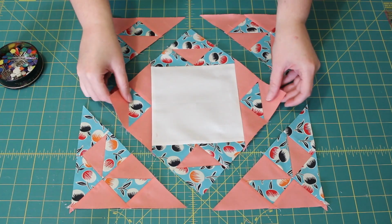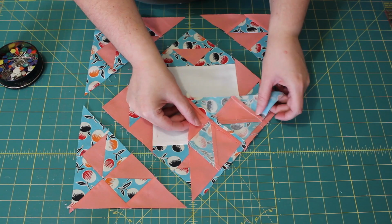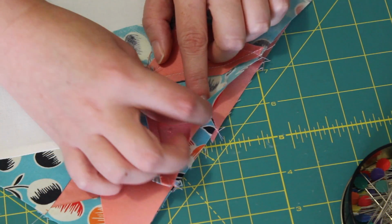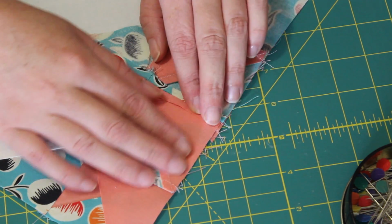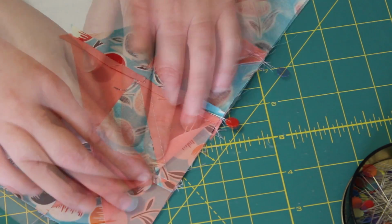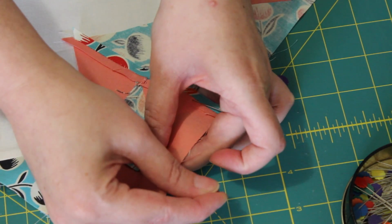Then finally, piece on each of the outside corner triangles. Do this by flipping one over onto the center piece and evenly nesting its center seam with the corner point of the white square. Once happy with the placement, pin it into place and then nest and pin together the other seams along this edge.